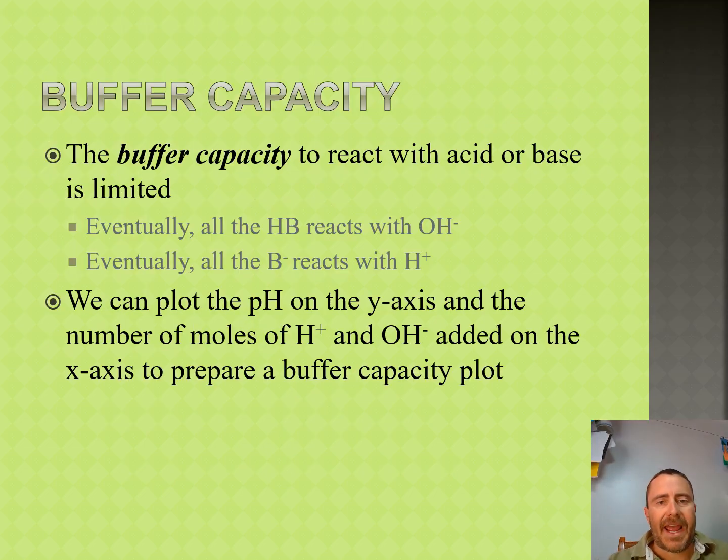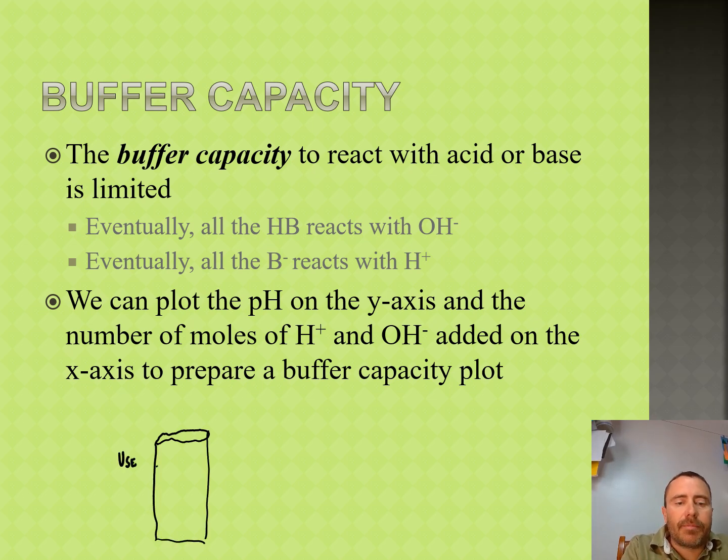Well, the buffer capacity of our buffer is its ability to react with a strong acid or a strong base. And if we think about a buffer, eventually you're going to run out of what you have that makes it be a buffer. So let's say that we have a buffer down here, and I have some weak acids and I have some conjugate bases.